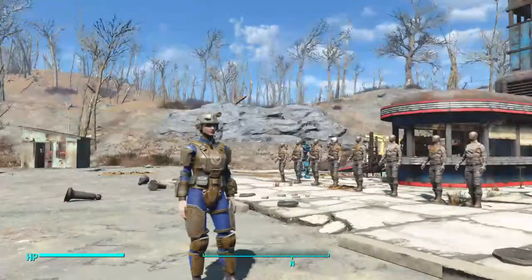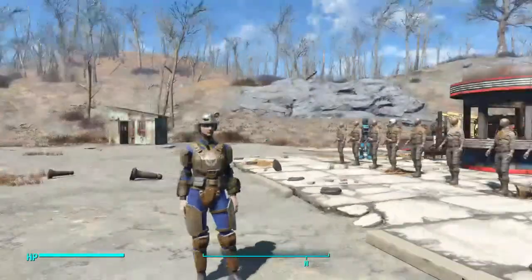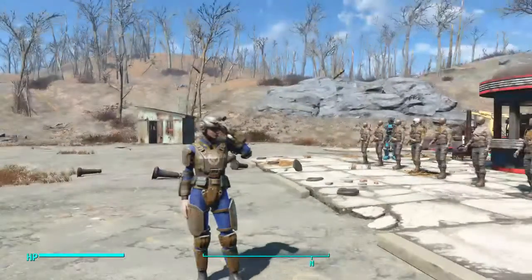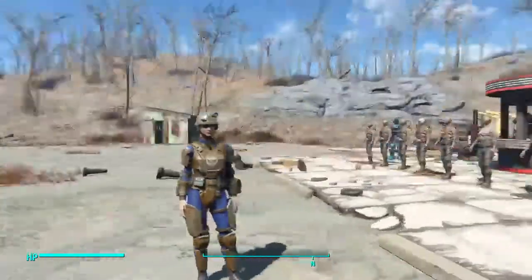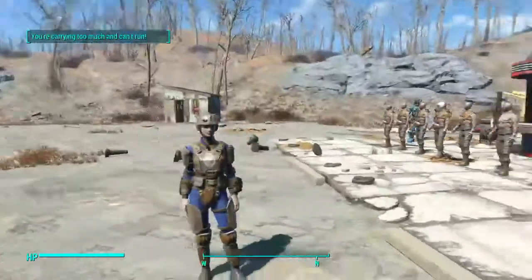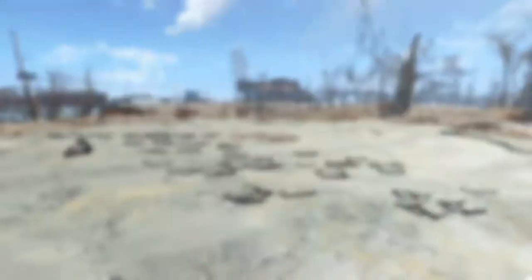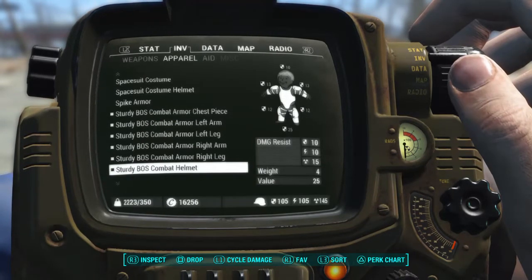This is sturdy Brotherhood of Steel combat armor. It's got the Brotherhood of Steel logo on it, and it's got the bronze copperish color of all Brotherhood of Steel combat armors. It's a good set. Decent stats. One thing to note is that there are no sturdy combat helmets. There are no heavy combat helmets.